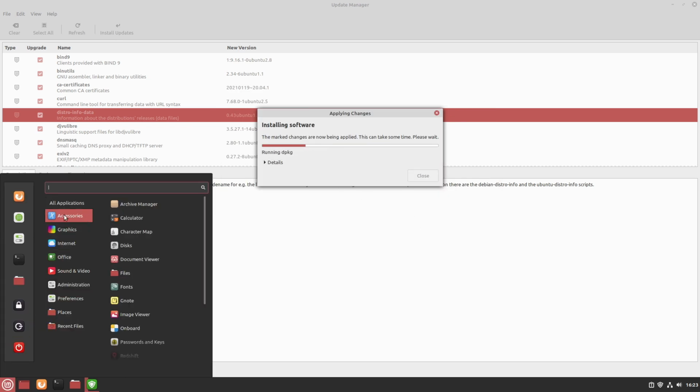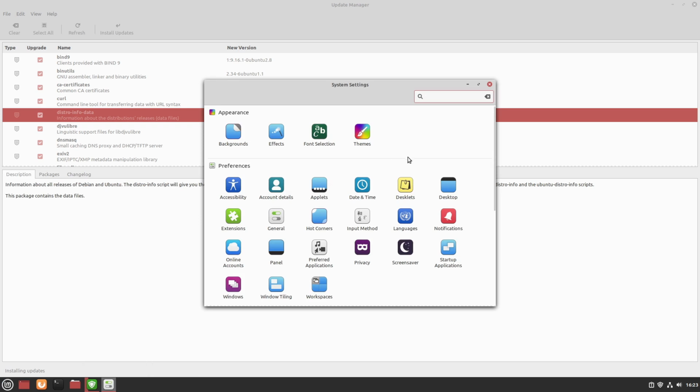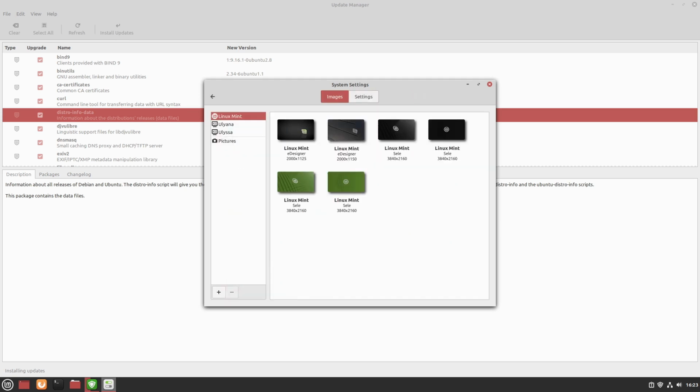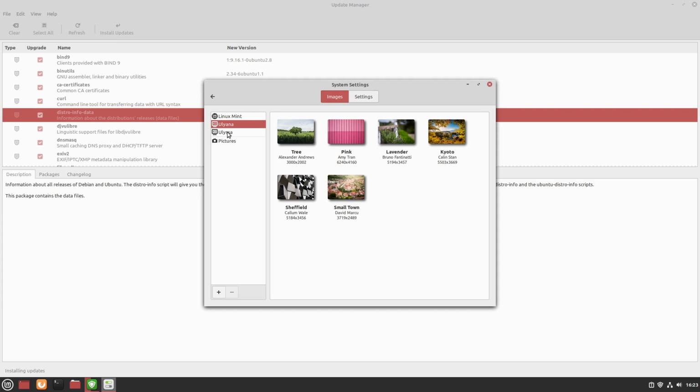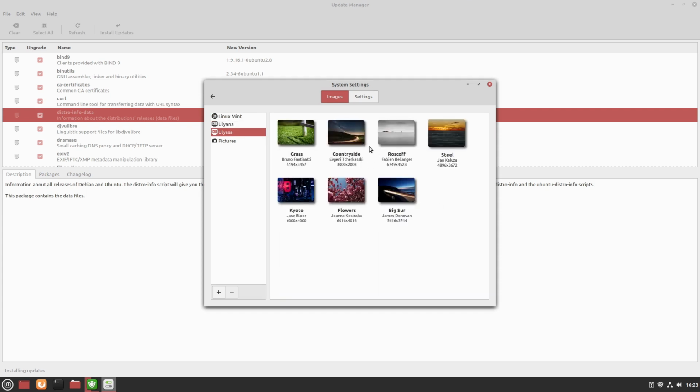So one of those first early steps, just go into your system settings. Now there's going to be other things in your system settings. This is like the old school Windows control panel, only it even goes back even older school, where you can customize colors, you can customize fonts, you can just do a lot more with your system. Of course, backgrounds, who doesn't like changing around their backgrounds? You can of course get to that on almost every desktop environment just by right-clicking on the desktop and changing your background images. You can get to it right here as well. Linux Mint does give us some of the most beautiful backgrounds available by default.